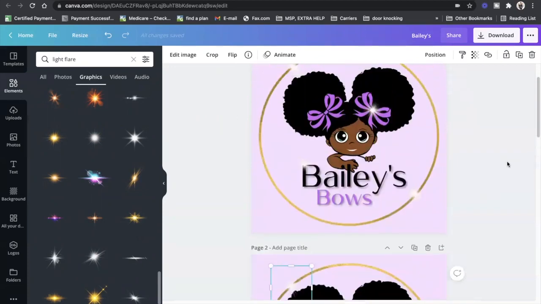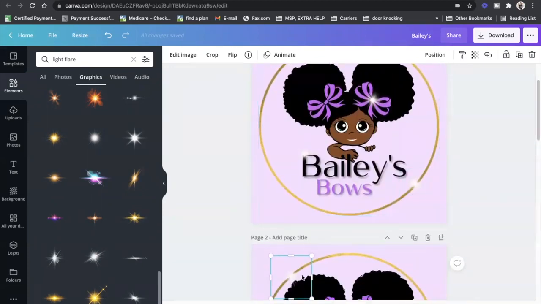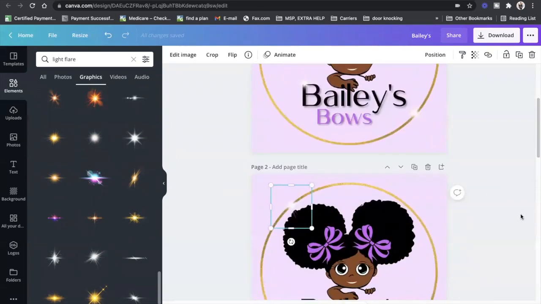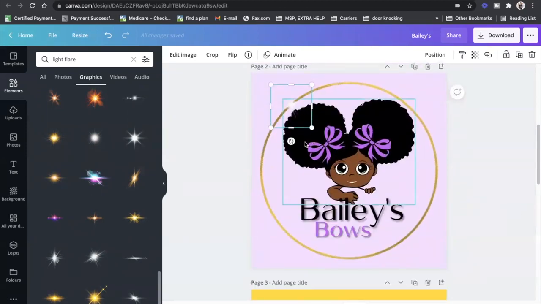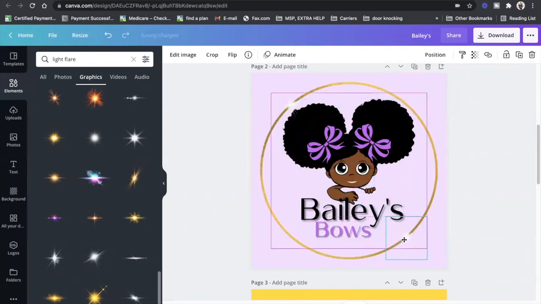Actually, I think I like the one I did before. Yeah, I like this one better. Well, no, they kind of look the same. All right, so you're going to place it there. You're going to duplicate it. We're going to place it over here. Duplicate it. I think I put one right here on her bow. Like that, duplicate it. At this point, you can just really design it how you want, put the flares where you want. Any little finishing touches, you can do yourself.